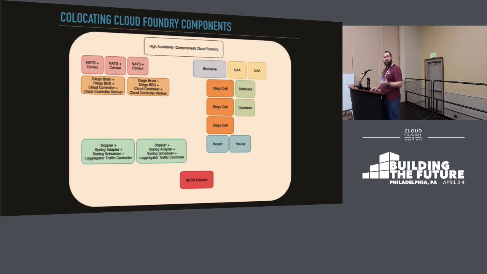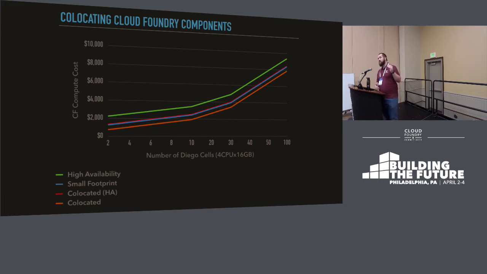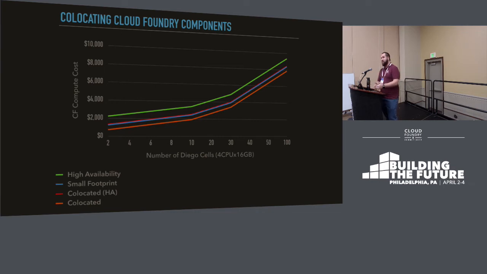So we've gone through a lot, but what does this look like compared to the initial? What's the actual change? There's a big difference in terms of VM size, especially at scale. This is what your cost looks like as your Diego cells scale out. What you'll notice is with your high-availability versus your smallest co-located environment, it's more or less a constant savings. As your Diego cells scale all the way out, you're not necessarily saving more as you scale, because in those big environments the cost of your Diego cells is outweighing the cost of any overhead, since you've shrunk that all the way down. So you're saving as much as you possibly can and using all of the resources that you possibly can at any given time.